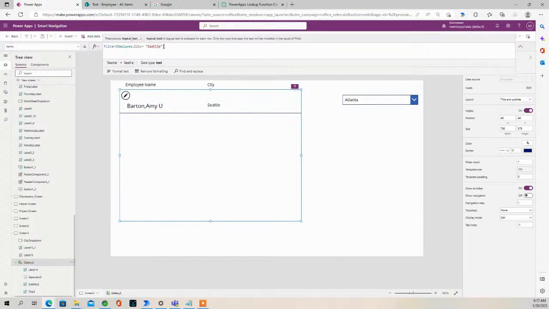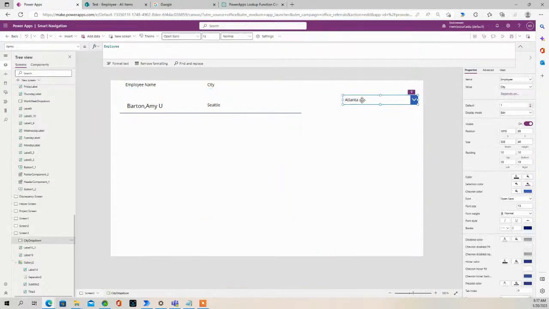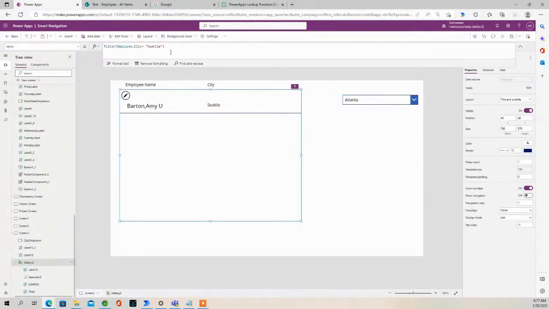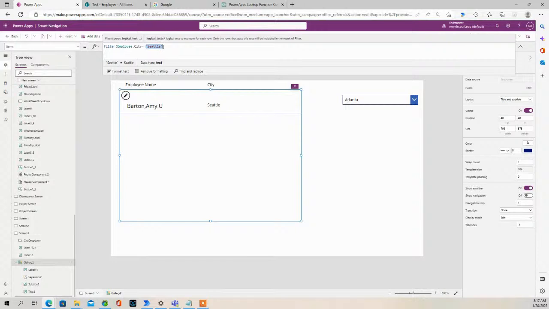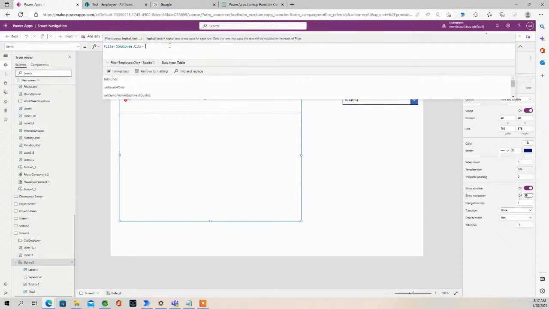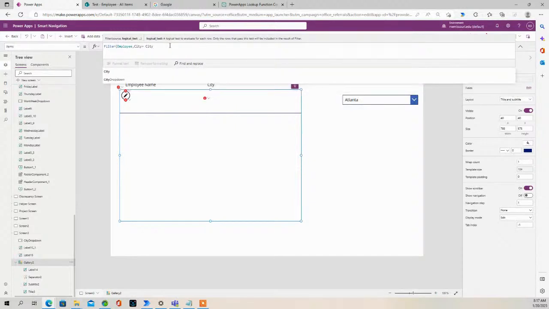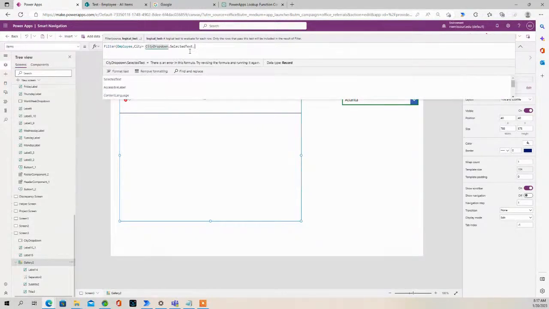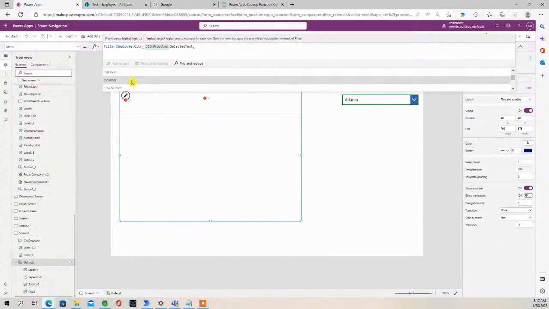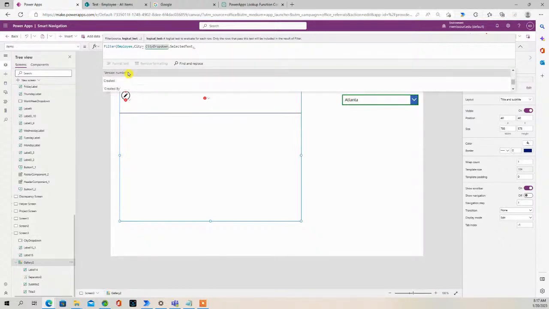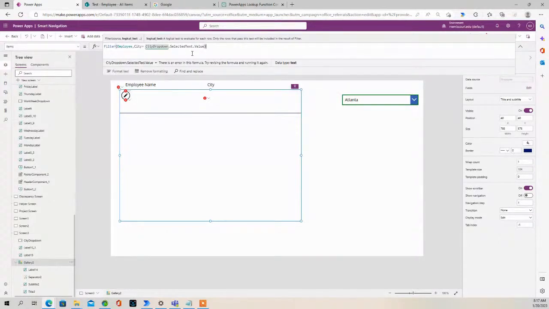Select our gallery, change this to city drop down. Select the text dot value. All right.